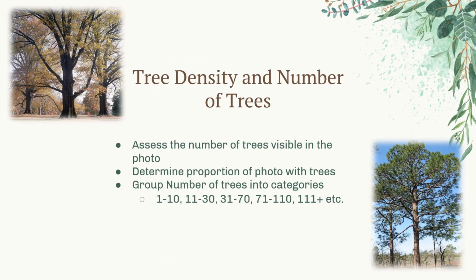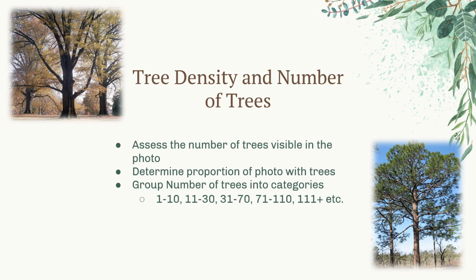To analyze the presence of trees, we decided to look at both tree density and the number of trees in the surrounding area. To analyze the density, we determined the proportion, based on our own reasoning, of trees in the photo. For example, in our 360 view, it appears that 25% of the space is covered by trees. And to determine the number of trees in the photo, initially, we simply counted the trees to the best of our ability. However, we realized that due to a variety of issues, such as photo angle, photo distortion, blur, and proximity, our count of singular trees was not likely accurate.